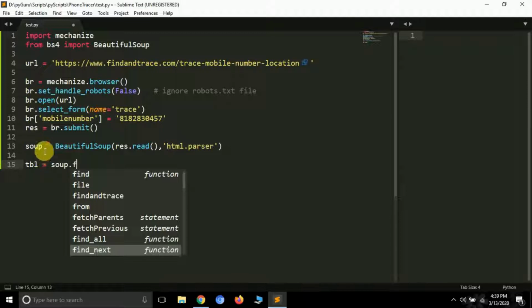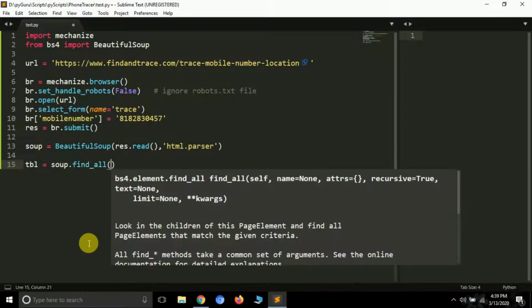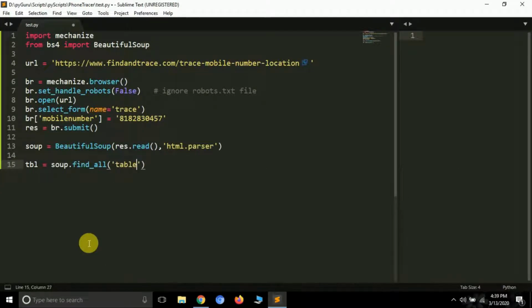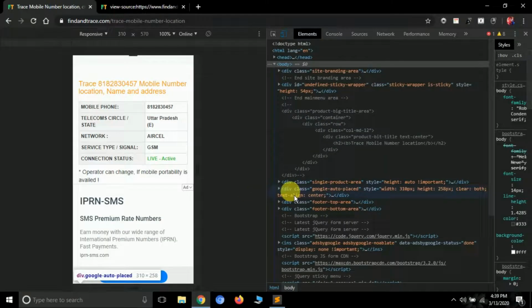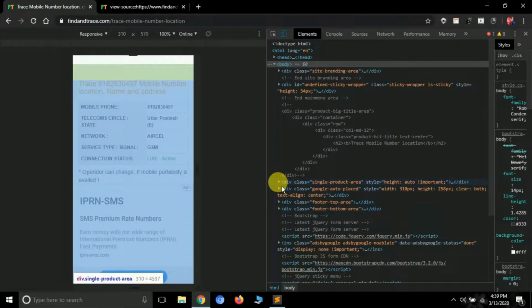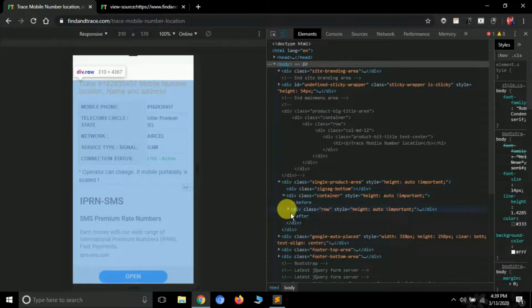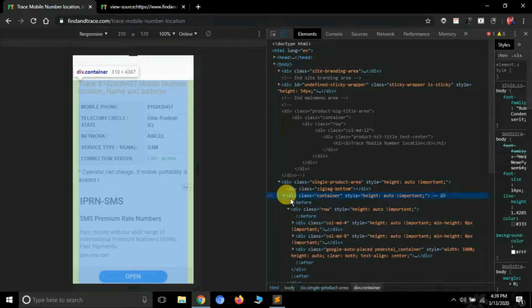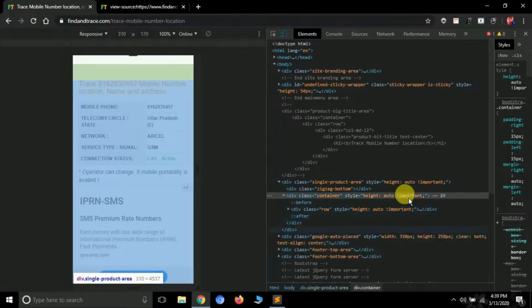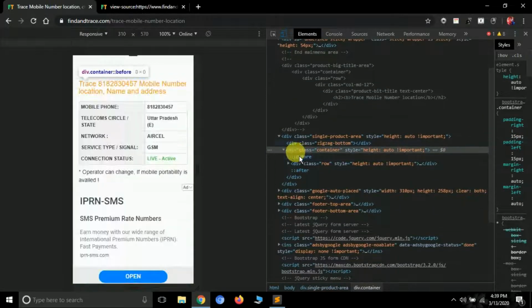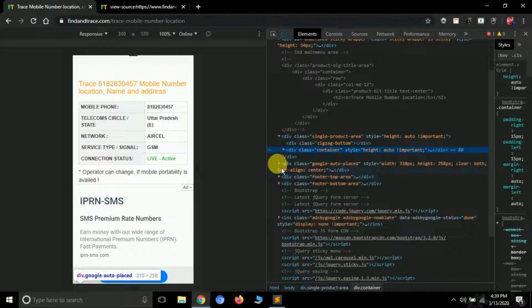Inside the soup object, we have a function called find all function, which can find all the elements that you have passed inside it. So the element name is table. And see here, you have to find the particular table class, or the particular table name.